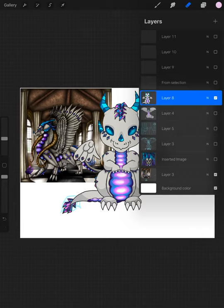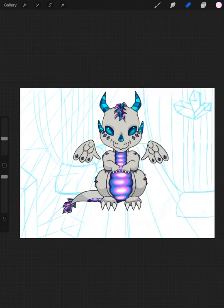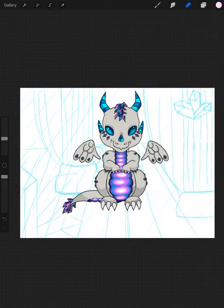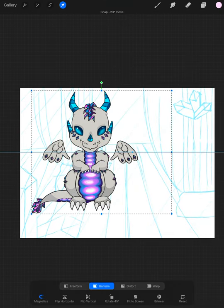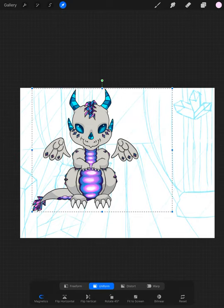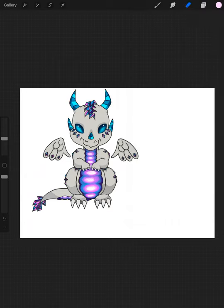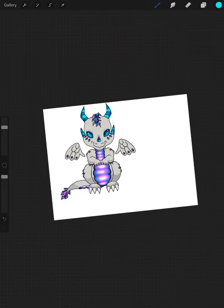Now, next, we should work on background. There was a background I was working on. It was going to be like this with crystals coming out of the columns. But I'm sitting here like, what would a baby dragon like to be in? Get rid, clear this. Clear. Get the pencil. Let's get to sketching. I used peppermint for this one.